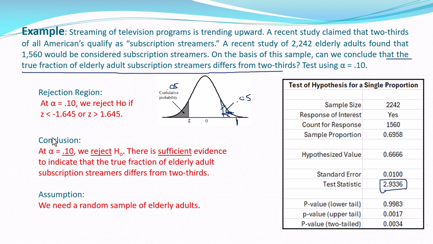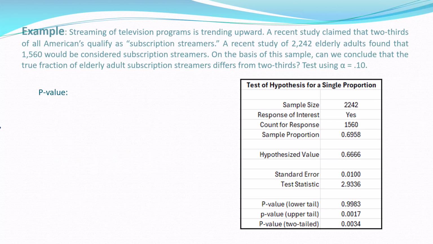So we got our test. That's the null and the alternative. The test statistic comes right off the printout. The rejection region, the conclusion. If we decide to use the p-value approach, well, most things stay the same, right? The test, H naught, p is equal to 2/3 versus the alternative, p is not equal to 2/3. The test statistic is still 2.9366. That doesn't change, right? We get that same number.